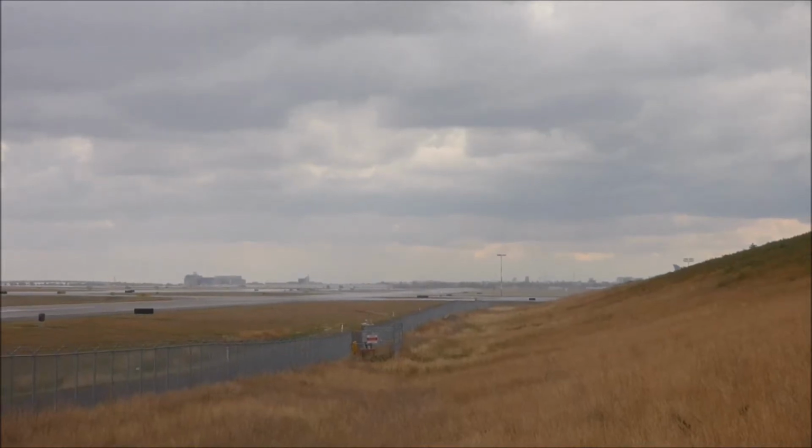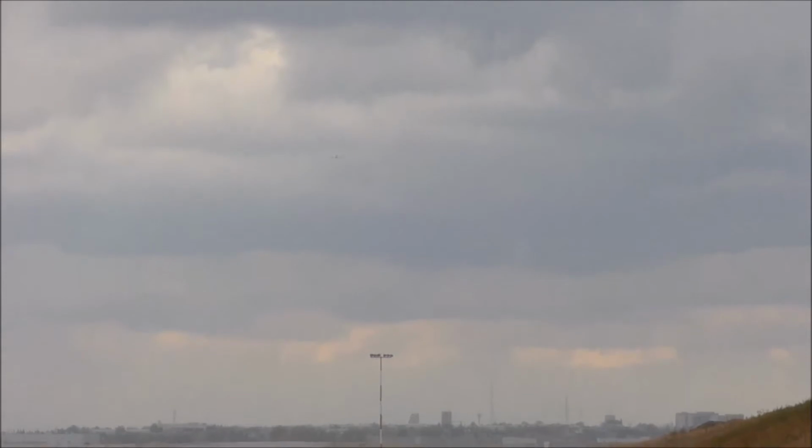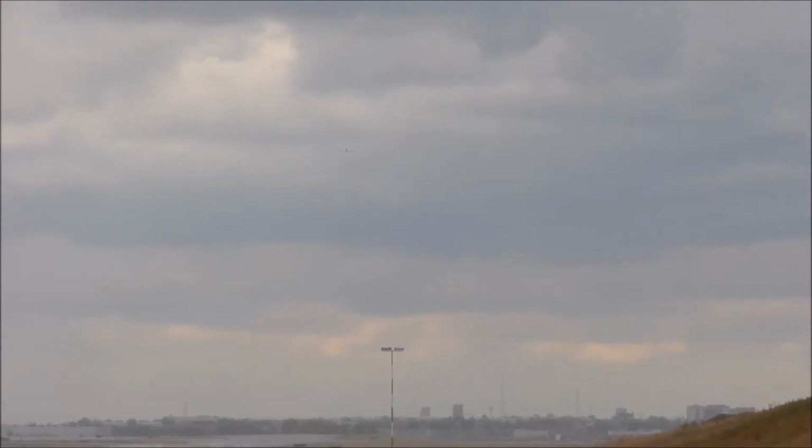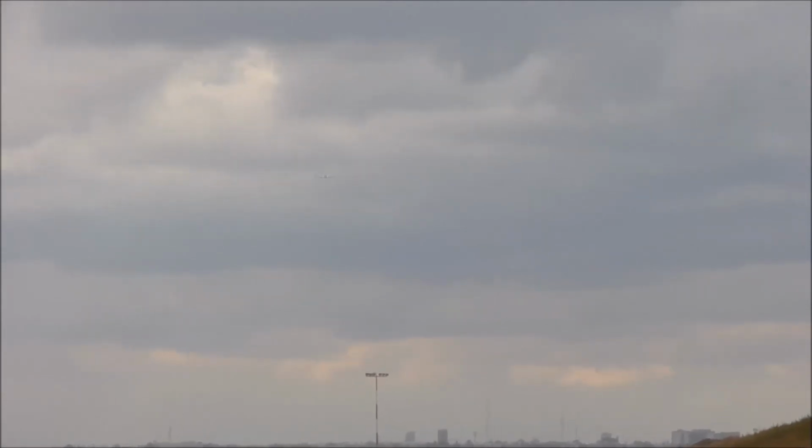Up at 160 and 1187, Speedbird 9603. 9603 heavy, we're fully established, runway 35 right at 7.5 miles. Speedbird 9603 heavy, Cougar Tower, good afternoon. Exit Delta 4, Delta 406, wind 340 at 6, clear to land runway 35 right. Cleared to land 35 right, and copy Delta 4, Delta 6, Speedbird 9603.